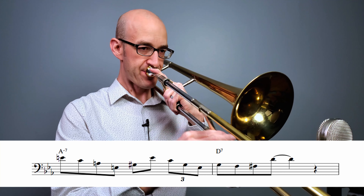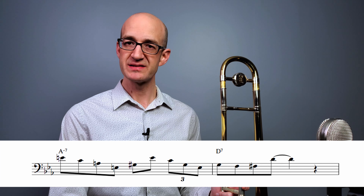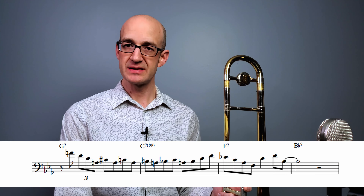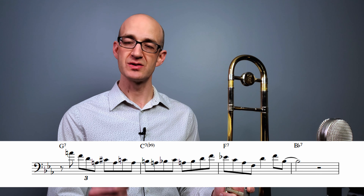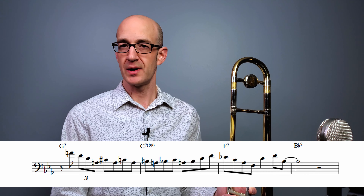Now the next idea we're going to key in on is at the end of the second A section, kind of transitioning into the C section of the first chorus. Again, we can see he plays over an arpeggio-based idea to work his way through the chords, and we see this really common root to major 7 to flat 7 to 3rd resolution through a 2-5. A very common bebop idea. Now if we move forward to the G7 chord, we can see he actually takes that same idea and transposes it into a different key — not to the key of G7 necessarily. He's actually playing kind of a D minor shape, implying the 2 that goes along with that G7. The eventual resolution point is that C7 chord, so he makes a 2-5-1 to that C chord so he can fit that same idea that really fits well on a 2-5-1.